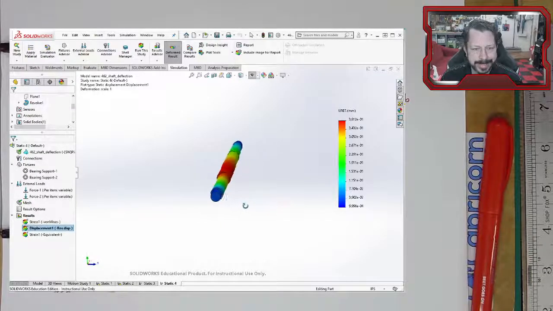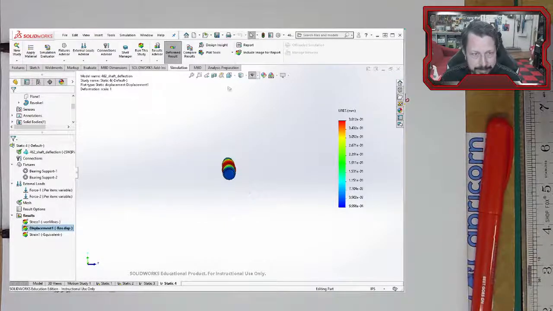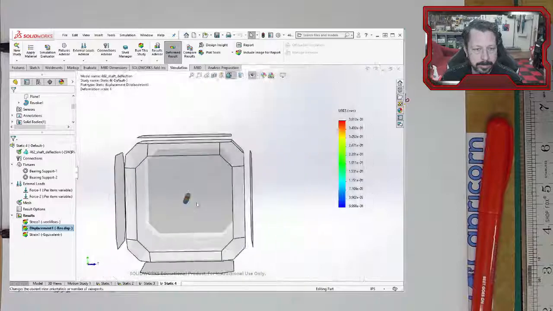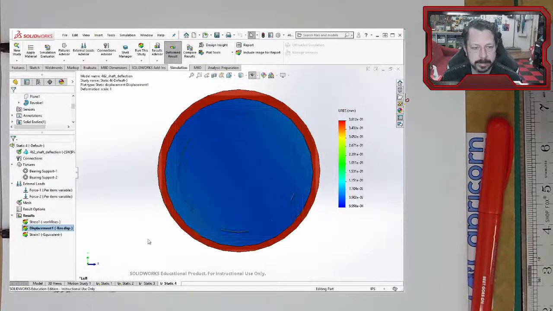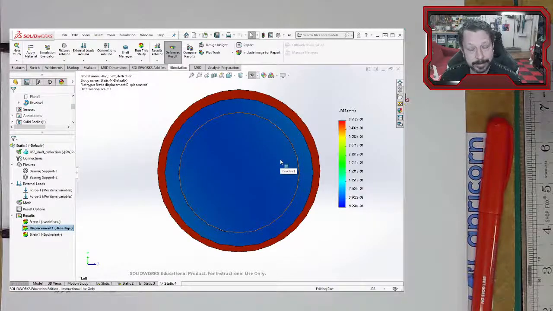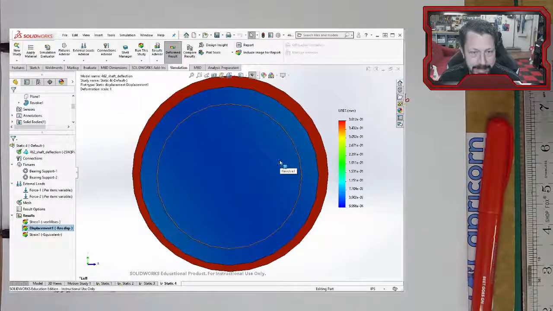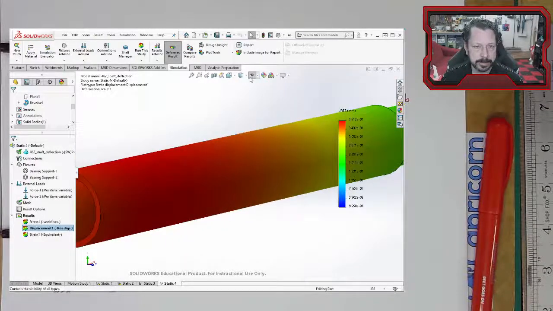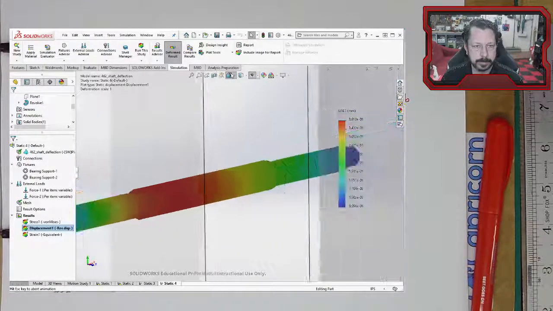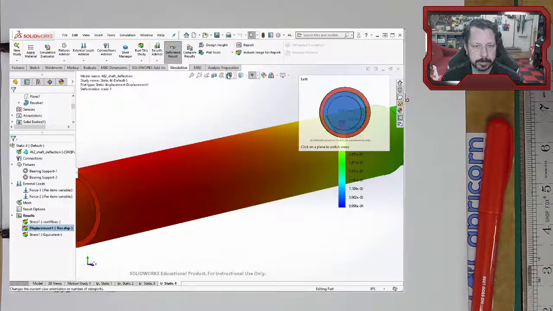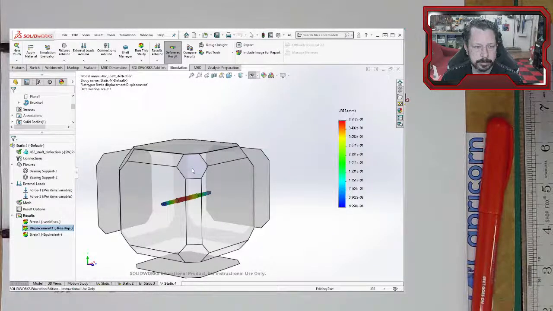So you can detect that it's, let's see if we look at it head on, very tiny, but you can see these are not concentric. So you can see some amount of deflection at true scale, but there can't be a lot of deflection anyway. All right, let's go back to that view.